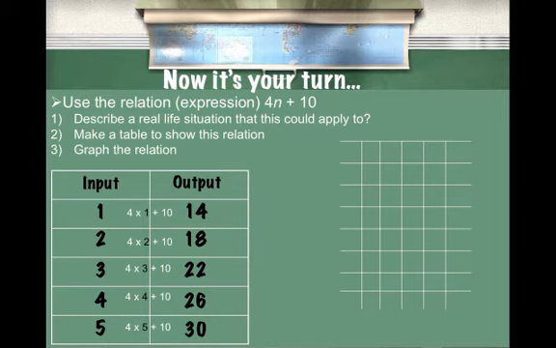Number 3 would be to graph the relation. So again, input goes along the x horizontal axis, and output goes on the y vertical axis. So the input, quite easy, just goes up by 1, so therefore I can label my x-axis like this. But we have a little bit of a problem here, because if you look at the output numbers, first of all, it goes all the way up to 30.